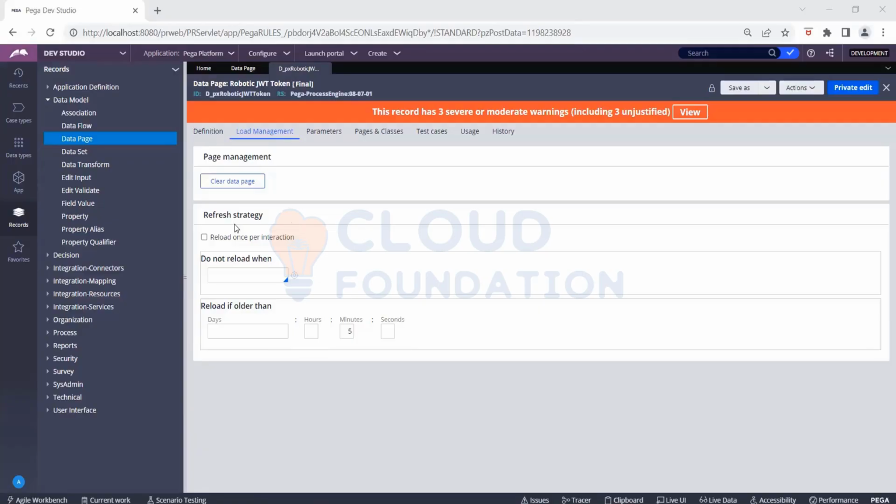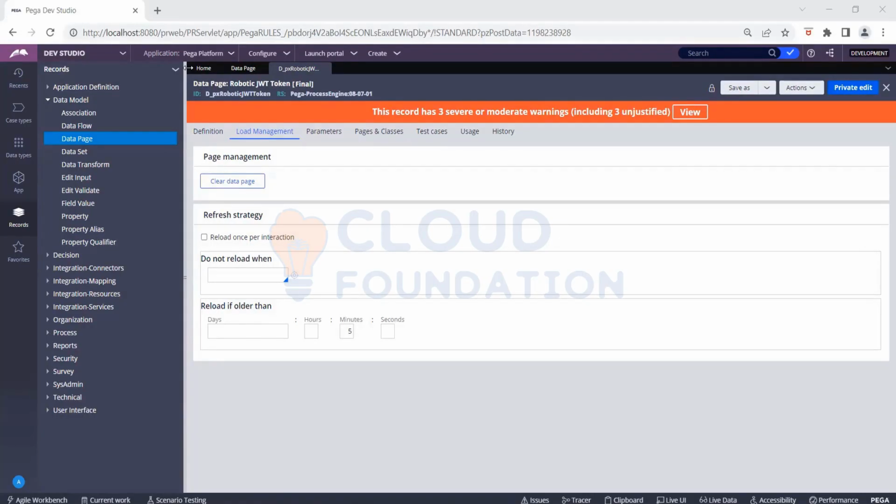If you are showing some information on screen through a data page, you observe the table layout contains the source as a data page, right? When we are discussing sections and layouts, the table layout has a source as a data page. You have three sources: property, report definition and data page.